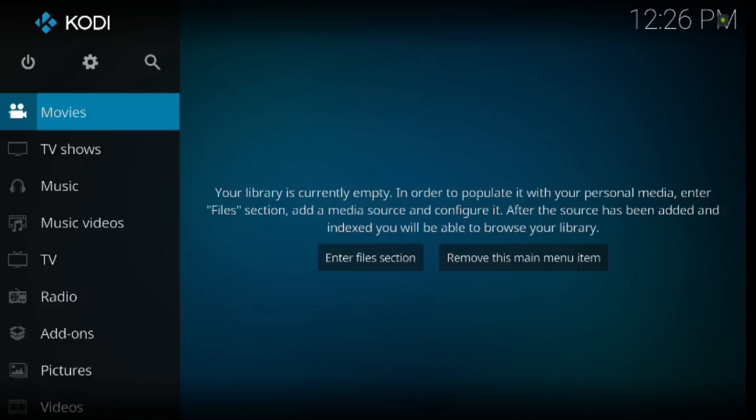Today, I've actually got a great review for you guys. We're going to take a look at the Kirks builds, and this is the number one top Kodi 17.3 Krypton build there is right now. It usually updates every week, and right now it is moving up like a rocket ship. So let's take a look at that. I'm going to show you how to download it, and we're going to have some fun here today.